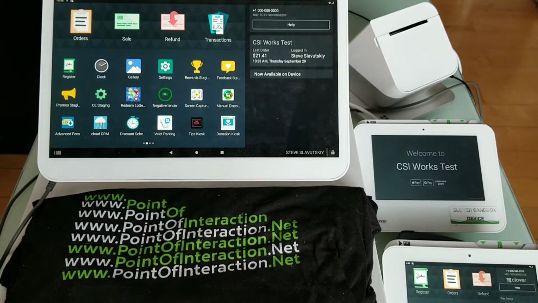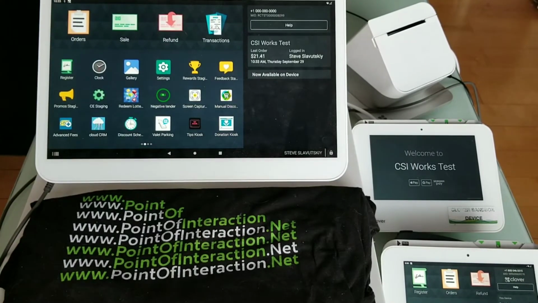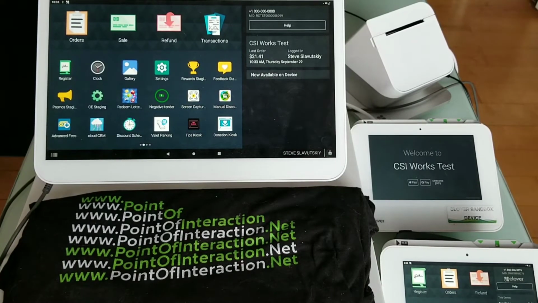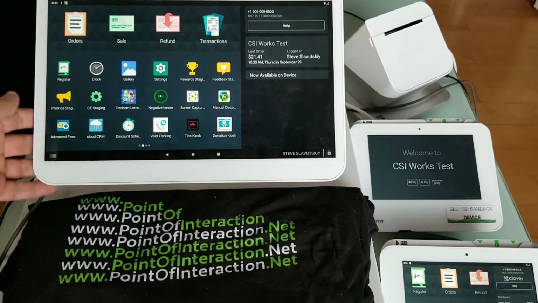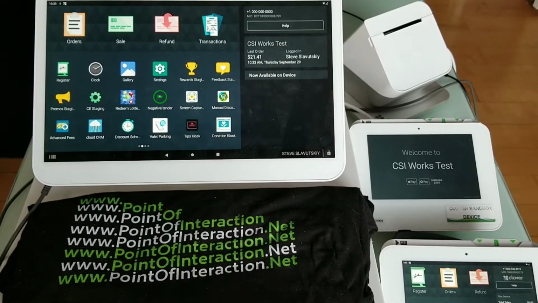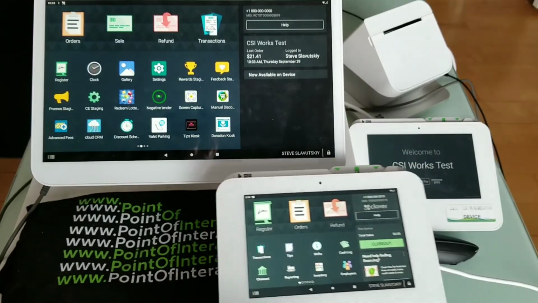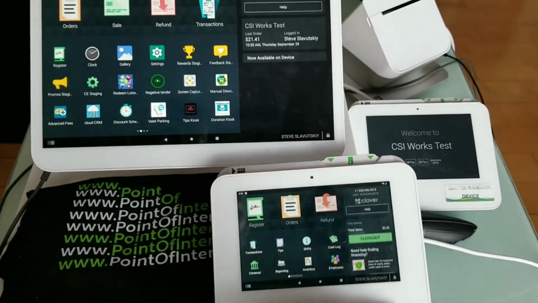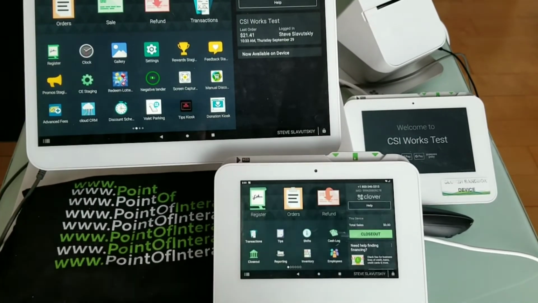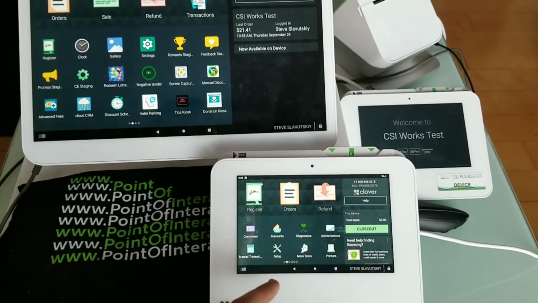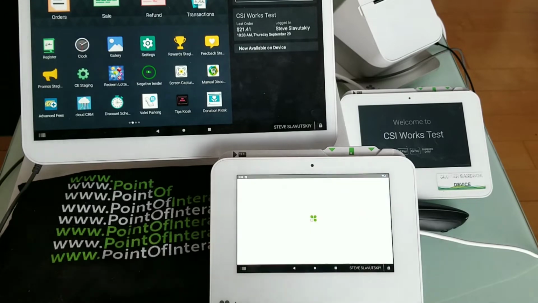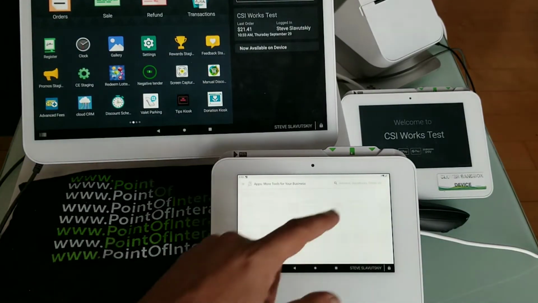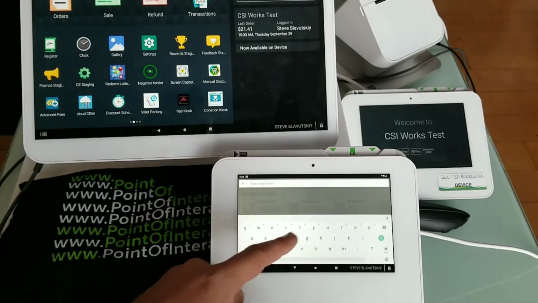So to initiate the tobacco scan data, what a merchant would need to do is first install the app. And here we have a Clover Station Duo, and right here we have a Clover Mini. Even the Mini would work, and in fact I'm going to go ahead and do the first install on the Mini. So we're going to More Tools, and we're looking for an app called Tobacco Scan Data.